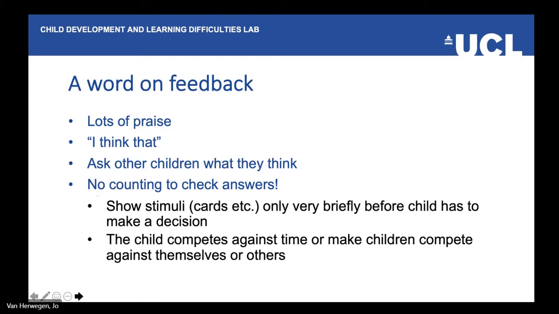And rather than saying that's right or wrong, because sometimes children did make mistakes, saying things like, oh, that's a very good guess, but I think that, and then show them what the right answer is, rather than saying, nope, that's wrong, I think that's the right answer. Or asking other children what they thought. So if a child said, oh, I think it's this answer, to ask another child, that's a great choice. What do you think? And ask another child to see what they were thinking. So we didn't count to check any answers. And that's very important with these games.